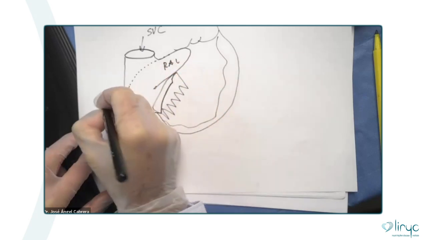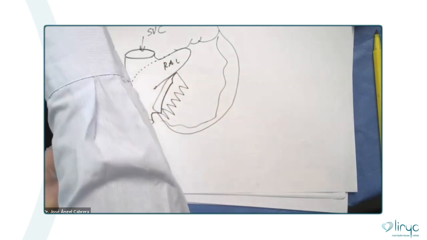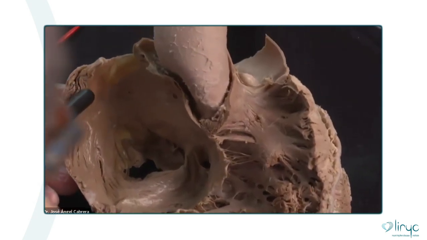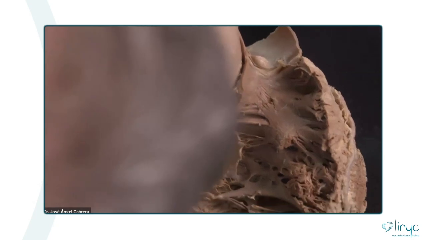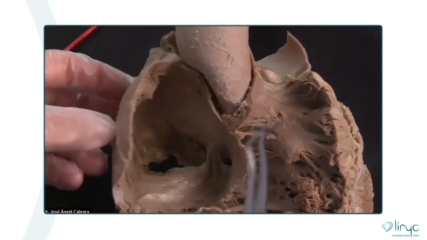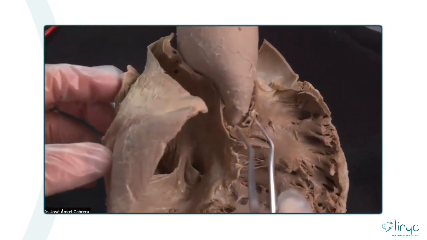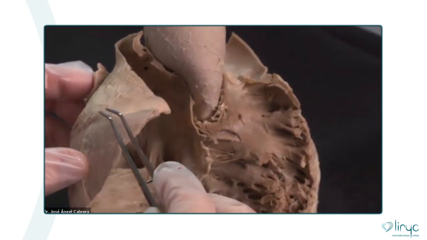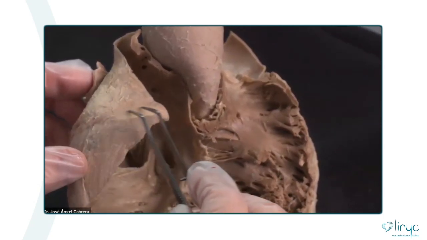And here you can see the right ventricle. And note that this area endocardially corresponds to the terminal crest. This is the area of the terminal crest here. Note that this is the superior vena cava in this specimen, and here this is the area epicardially of this.